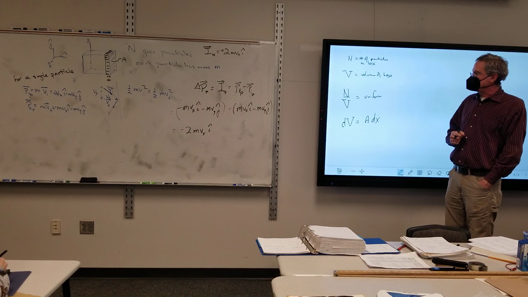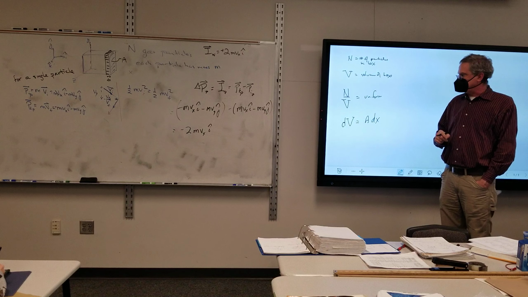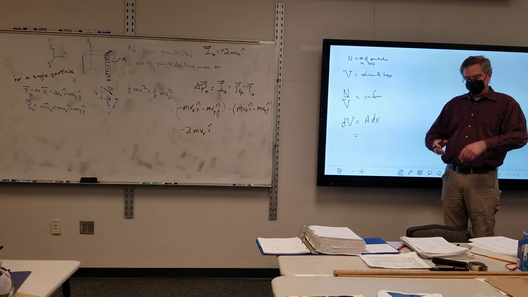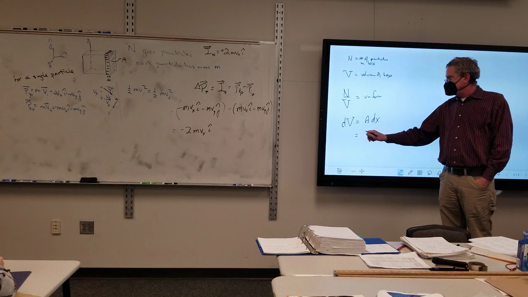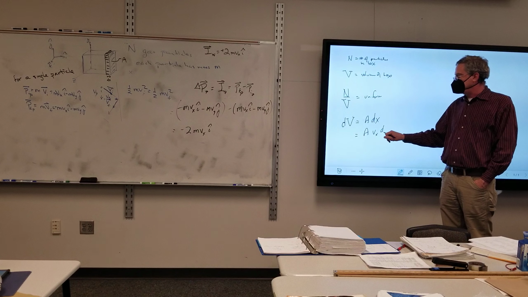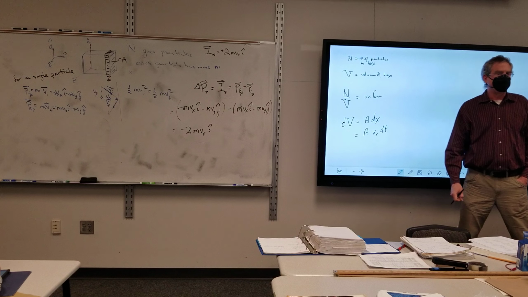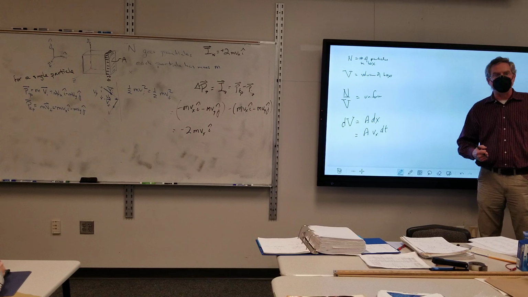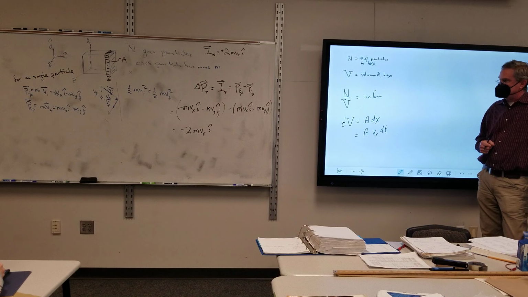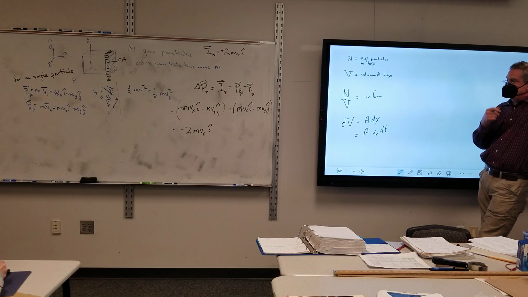And as a matter of fact, we can narrow it down slightly more. The volume of this within this infinitesimal amount of time would be A times Vx dt. So if I just have a fraction of a second, the only particles that can hit the wall are those traveling at some speed Vx that will hit the wall within an amount of time dt. That's just as far as they can travel.